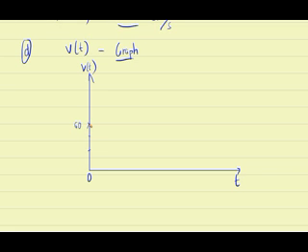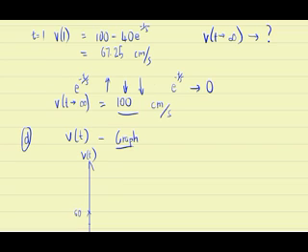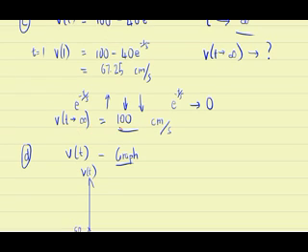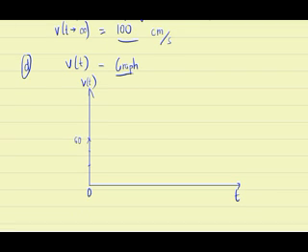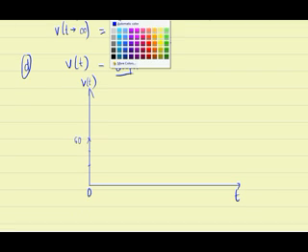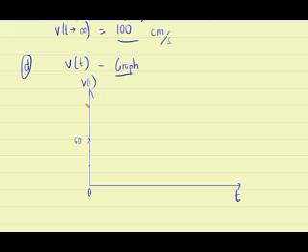So we start at that point, and as t increases, when we looked at this, we said what happens as t approaches infinity? We said the velocity approaches 100. So the velocity never quite gets to 100, but it approaches 100. Let's say I mark that point as 100, and put a line in for 100. Okay, that's looking pretty cool. Let's be brave, we'll try another color there.